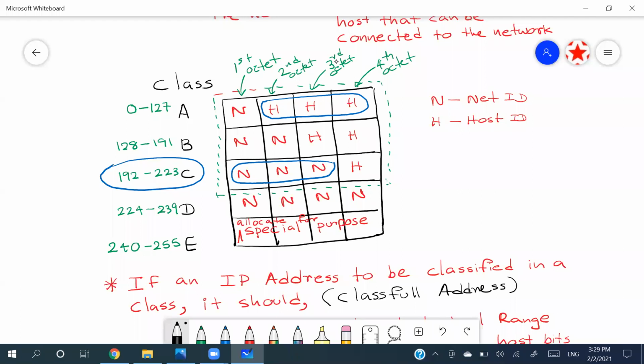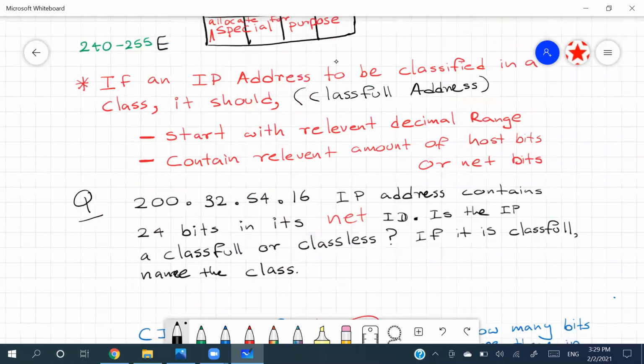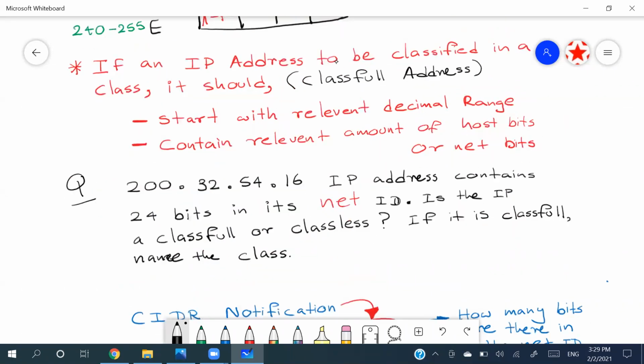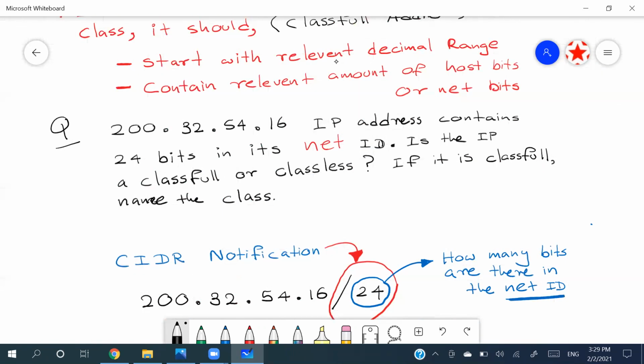So to find such a clue, I told you you can be given many different ways. One of the ways of giving it is the CIDR notation, right? So here I have given the CIDR notation. Now the first question is not about the CIDR notation. It is just giving how many bits are there in the net ID. So it says 232.54.16 is the IP address, and it says it contains 24 bits in its net ID. මම මෙතන ගාන දෙනකොටත් මගේ අතින් host ID කියලා ලියුණා, right? So එක මම මක්කලා තමයි රතු පාටින් net ID කරේ.